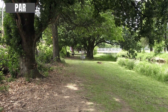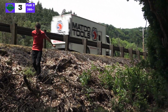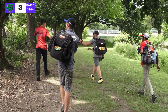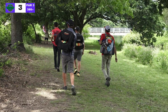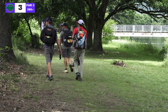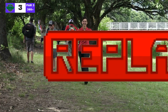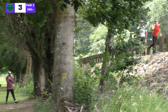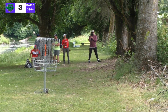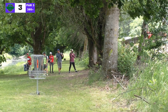Wow. Oh my goodness. What a putt. Wow. What a putt. That's what this kid does, man. That had to have been 70 feet down the hill. Extremely downhill putt from that distance. With, as you can see, the wind is moving those branches. All the card mates are trying to check out his line. But look at this putt. Wow. That is sick. That was huge. What a par save from Cole.